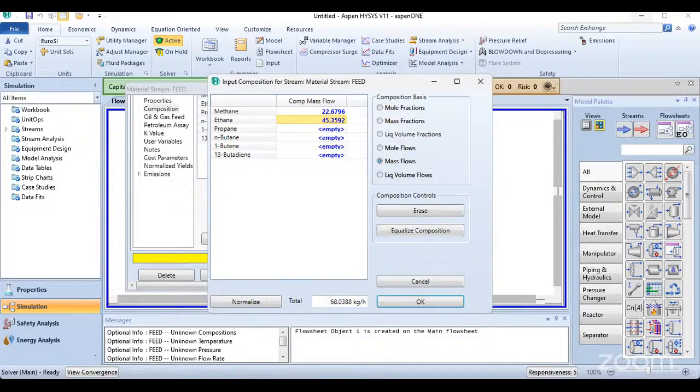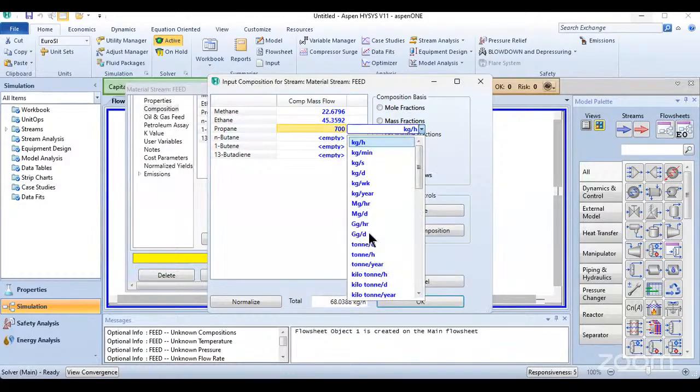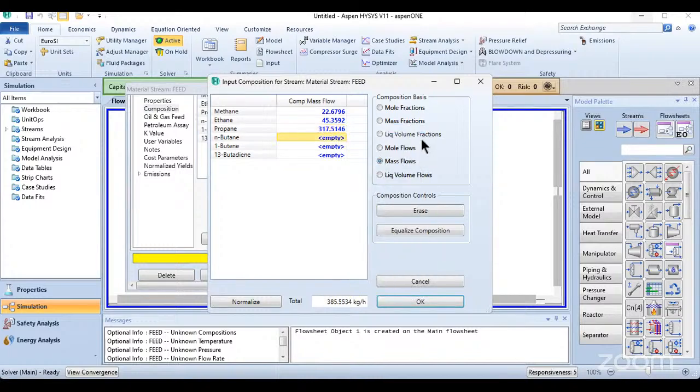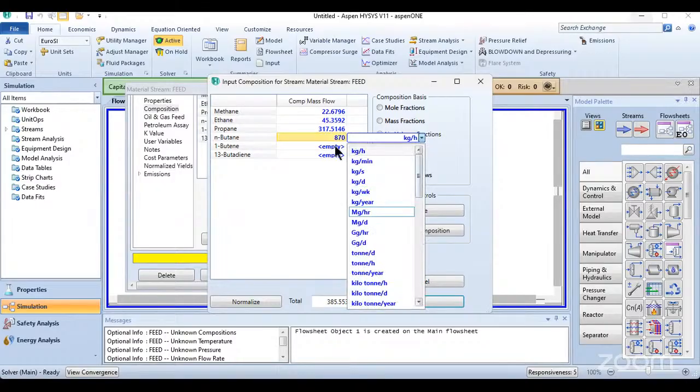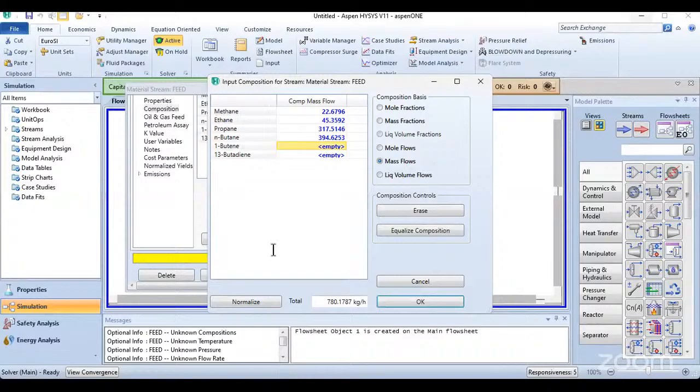This is 700 and 870. 700, 870 pounds per hour.